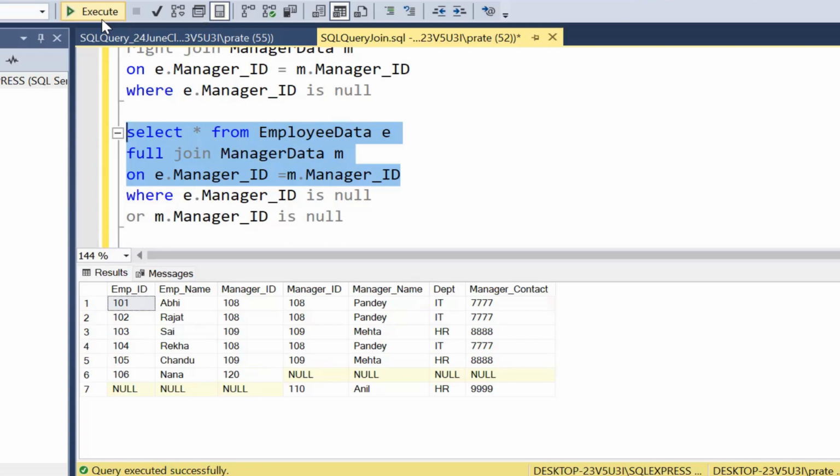All data from two tables, no? Yes, that is a simple way to explain. All data from two tables, including matching and non-matching, and with the where condition we are just finding out the non-matching ones using null. Okay. Yes. Well done. Good. Excellent. Should I stop sharing? Yes. Time is about to end also.